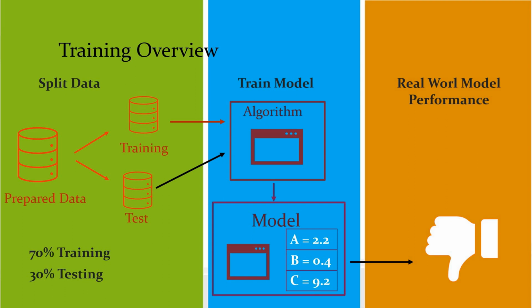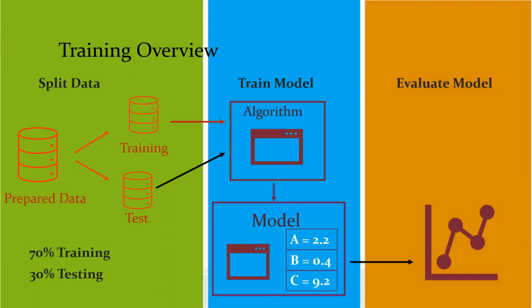But the model could perform poorly when we use real-world data that has a different set of biases. To prevent us from being lulled into thinking that the model performs better than it really does, we need some real-world data to test against. We used the previously unseen test data as the stand-in for real-world data, and since our data comes from the real-world data, using the test data, we are testing against a set of real-world data.